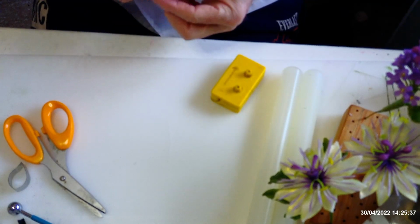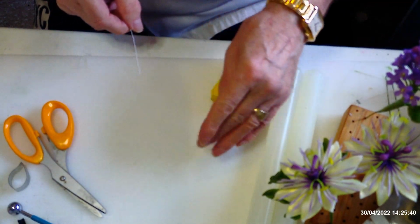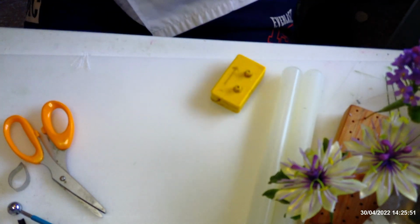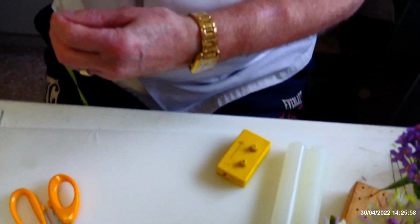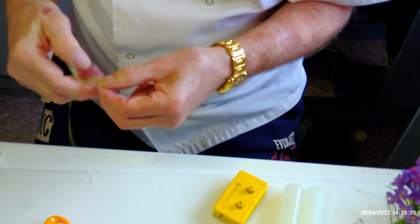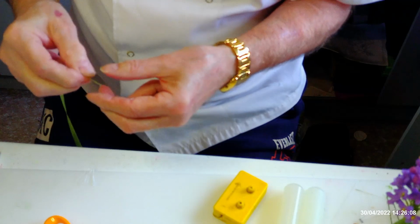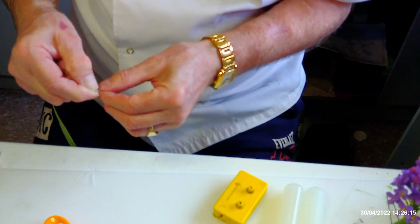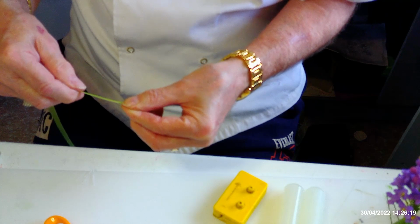But anyway, there I've got my half-width tape, so we'll just put that to one side for a minute. Get my wire. What's that one? Oh, that's a stamen there. We've got a spare one. And get the end of your tape. I'm just going to move my camera up a bit this way so you can see what I'm doing here. It's more comfortable for me to do it this way rather than leaning over. I know sometimes I go off camera, and if I forget, I do apologise. So, get your tape going round the top of your wire, like that.